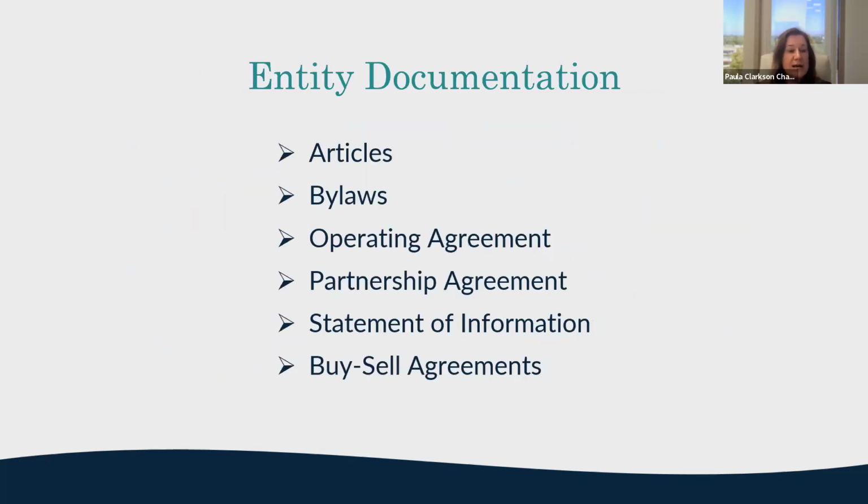If a person has an interest in an entity, we want to gather all of the information regarding the legal entity, whether it be articles of incorporation, bylaws, operating agreements, partnership agreements. We need to know what they're allowed to do. Is there a buy-sell agreement in place that their partner is required to buy them out? Are they only allowed to distribute this asset to certain people? Is there a right of first refusal to other parties? So we need to have a general idea of all of that information before we begin.